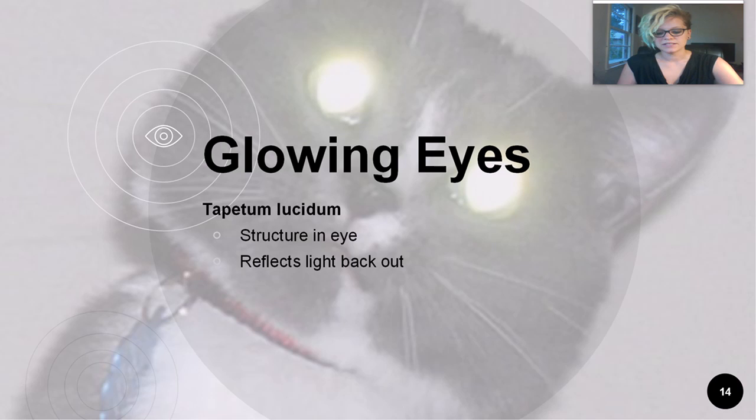So what causes some animals to have glowing eyes in photographs? They have a tapetum lucidum — a structure in their eyes which reflects light back out through the front of the eye, allowing it to be absorbed again. This tissue is what causes the glowing eyes you often see when trying to photograph your cat or dog. Dogs, cats, and horses all have this structure, which is very useful for crepuscular or nocturnal animals.